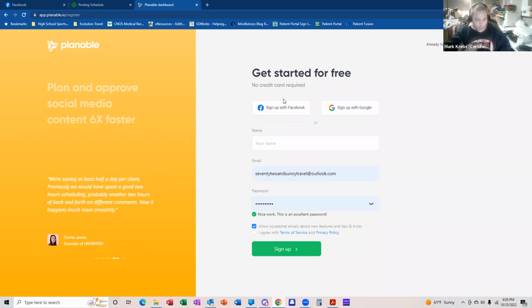If you want more, the price, I believe, is $12.99 a month, and you can post to 10 different sites. So it's very reasonable, but you're also able to post to multiple sites.